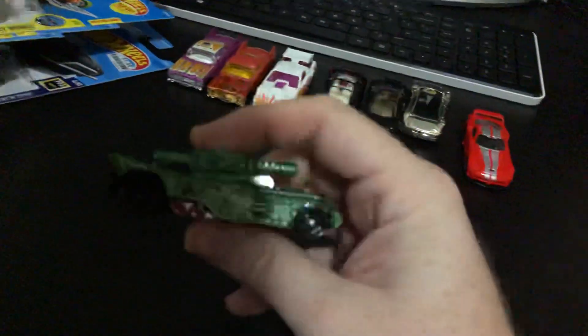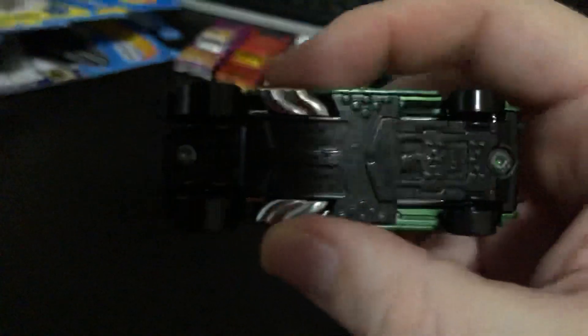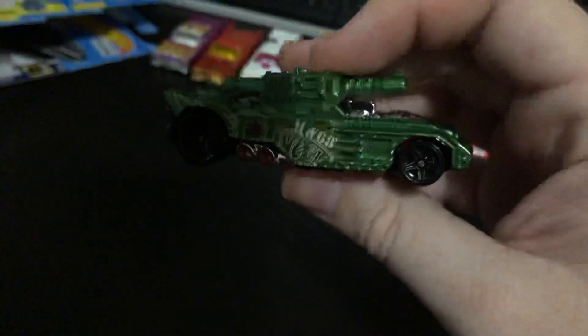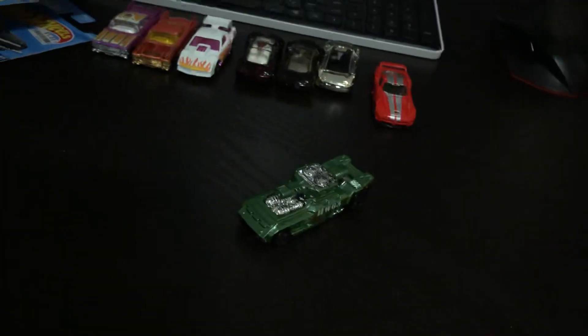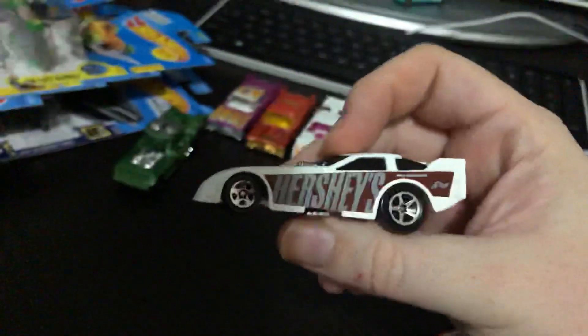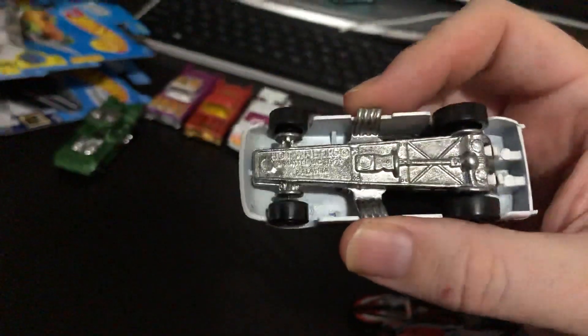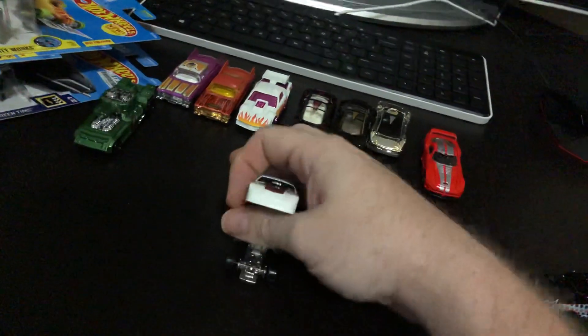Let's go with this one — I think this is called the Intruder. It didn't have a name on the back, it's 2014 Mattel. I think it's the Intruder — it says Hot Wheels '68 on it, so if you can correct me on that let me know. And then I got a couple of these funny cars — got this one, this is a Hershey's chocolate funny car, and it has a date on there — I think 1977. So if that's true, it's in really good condition.